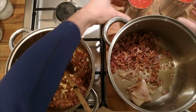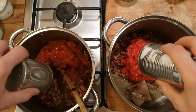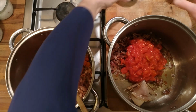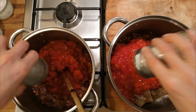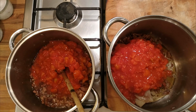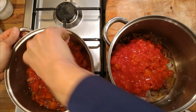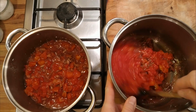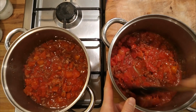And then we need to remember which way this is. So we'll put one type of each tomato in each ragu, and I think that'd be quite right. I've got 2 burners that are the same size, so I'll put those on the 2 burners and then it'll cook for the same amount of time.